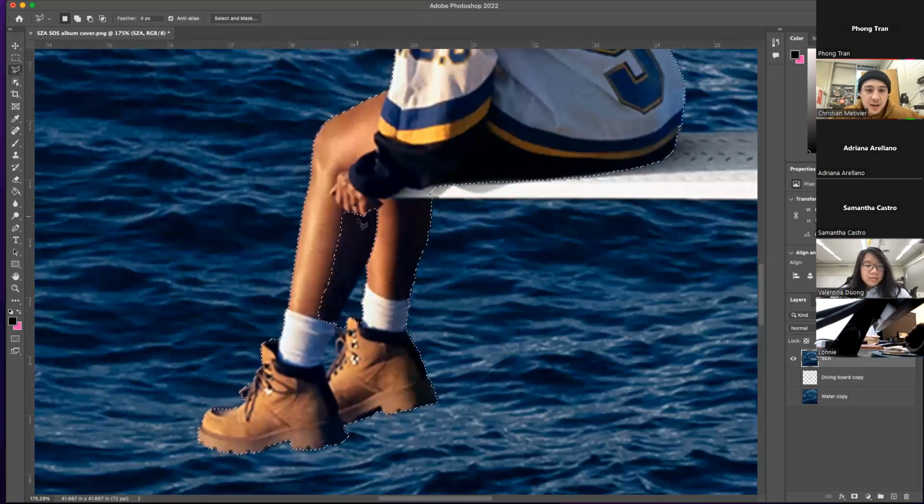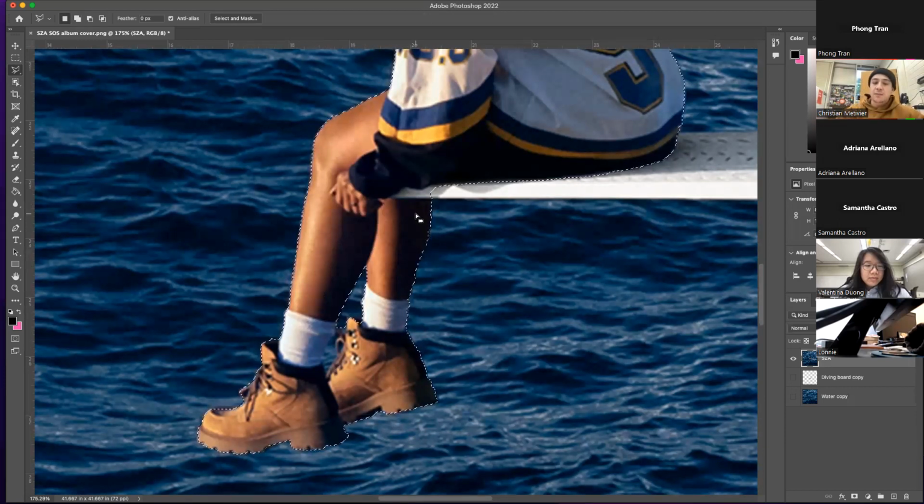So to patch this little mess up right here, I'm going to click this mask tool, and I'm going to hold Shift. And as you can see, there's a plus sign that appears on there. And I'm basically just going to follow her calf line right here. And then I'm just going to fill in this mask I don't want. And then as you can see, that fixes that.